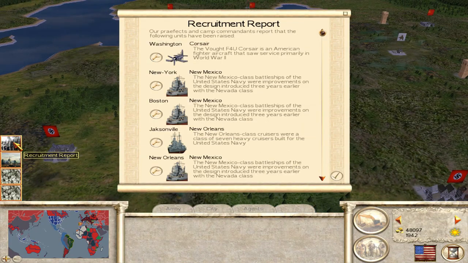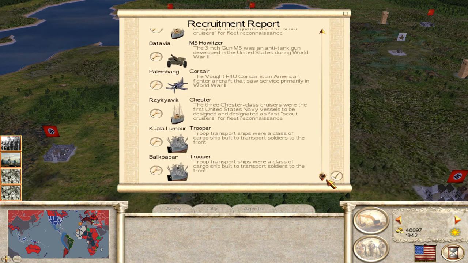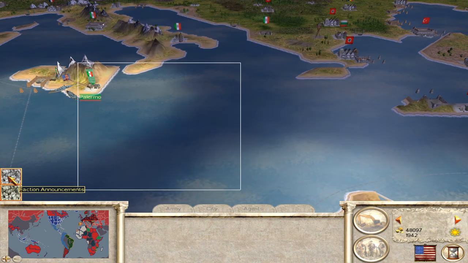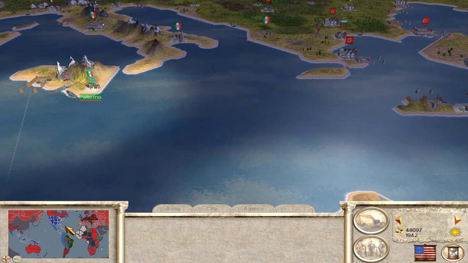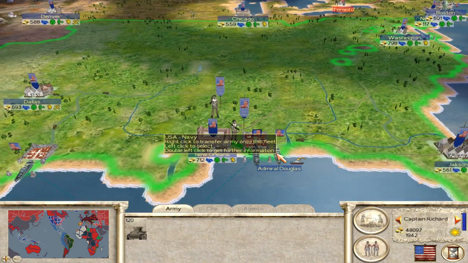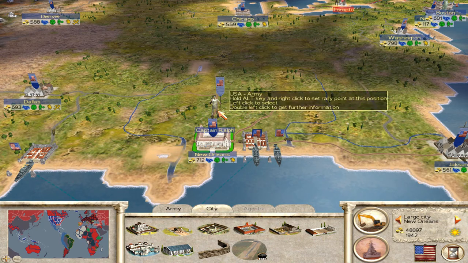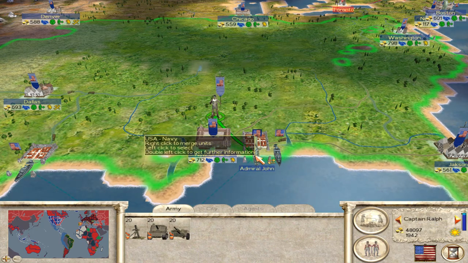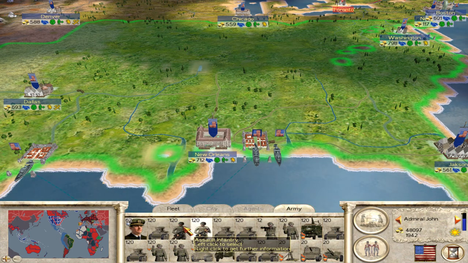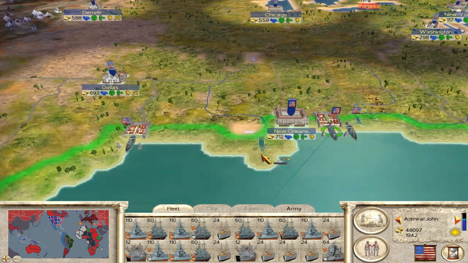Okay. Recruitment report. We have some new units, mostly ships probably. Some other units too, including planes. Some new buildings. We'll immediately go here. In the tank to the fleet, and then we'll move the artillery down to the army too. Now it's a really good army, but still lacking planes. We can move out the SLT infantry. Need to make room for planes here.